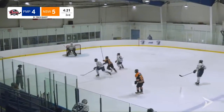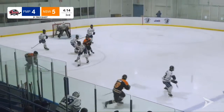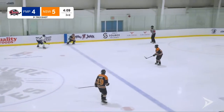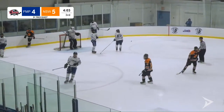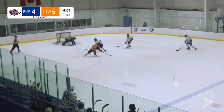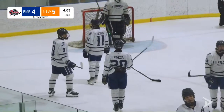Fristy will chip this one down into the corner. Around to try and pick it up is Fristy. Luke in a shot, that one knocked down and chipped up high. Across the line, Lee, nice play to himself, steps back, shoots high. The defenseman just getting in the way of that. Rowe and Lambert were both there. I think it was Lambert, or no, Rowe, as Lambert was kind of spun around, and Rowe makes a good play to get his stick in the lane.